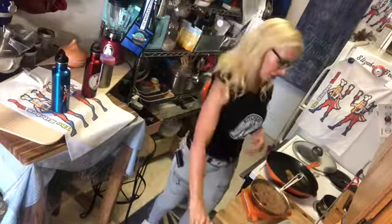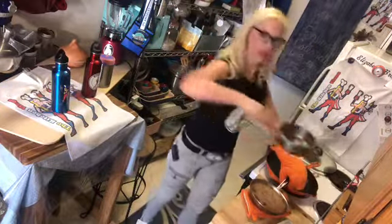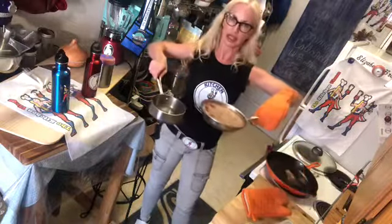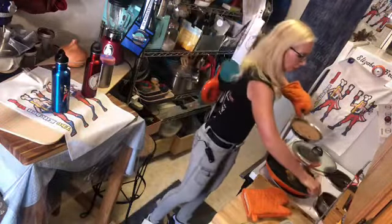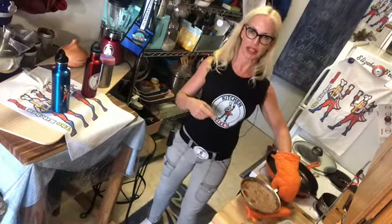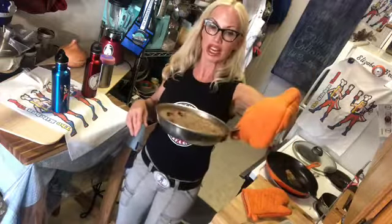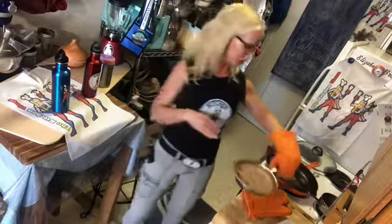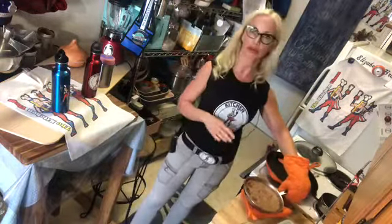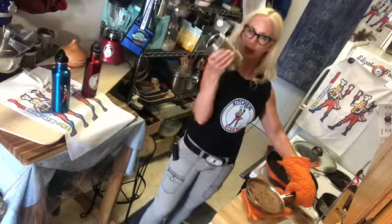You have to use an oven-safe pot. It could be like a little pot like this or a little skillet like this, but they have to be oven-safe. Some people will say you can wrap the handle in foil if it's not oven-safe, but I'm always leery about that. Oven-safe, and then don't touch the handle. The handle is so hot because I put it on the top rack. I'm gonna put it in my thermos, which will keep it warm for up to 8 hours.